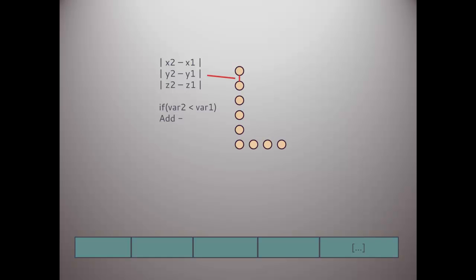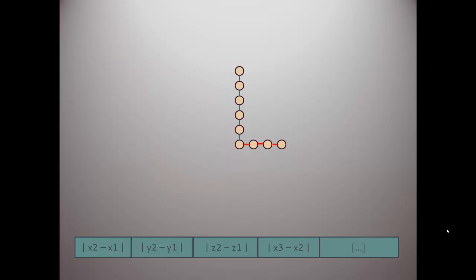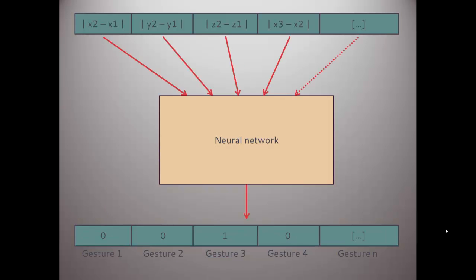So in our next step we add these calculated values to our input vector for our neural network. Next we repeat the step for each other point. So we have our input vector for our neural network and want our neural network to calculate our output vector. Our output vector is just a list of values where each value stands for a gesture. So our ideal values would be 1 for the recognized gesture, and all the other values should be 0. So in our next step I want to show you our application.